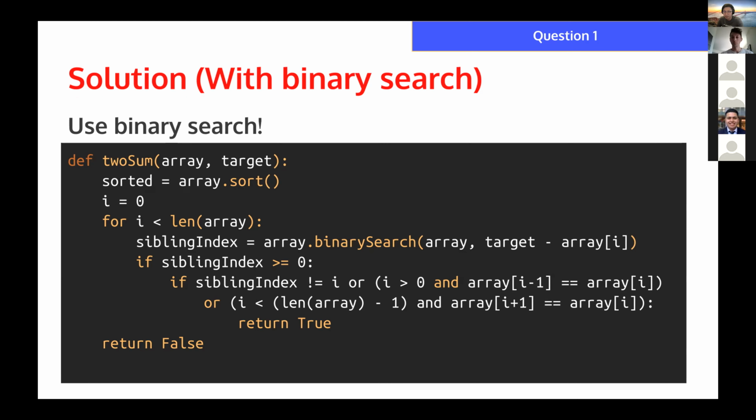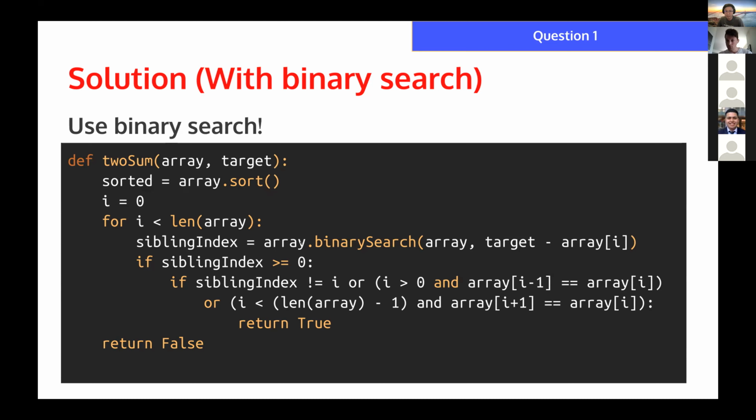And as Wilmer said, the basic idea here is that you want to look at the value pointed to by the middle index, and then, oh sorry, what you want to do is see if the complement of the current value is in this array. So you subtract the current value from the target to get the complement value, and then you use binary search to look up if that complement value is in this array or not. Depending on what the binary search tells you, that value may be too high or too low. So depending on which way, you want to cut down the search space in that direction.